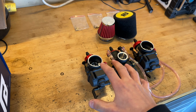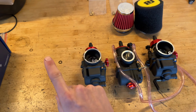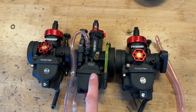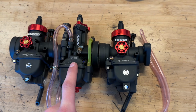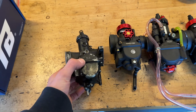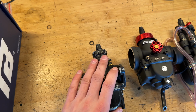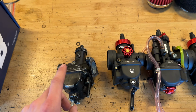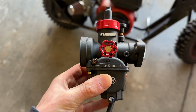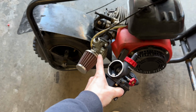Today, we're going to be talking about carburetors. Now, I do have a fourth one, however, it's on my go-kart right now. We have a NIBBI round slide, 24mm, a NIBBI flat slide, 26mm, and a NIBBI round slide carburetor. How does it compare to a GoPower Sports 22mm round slide carburetor? So, we're going to be installing this 24mm round slide carburetor on the mini bike.